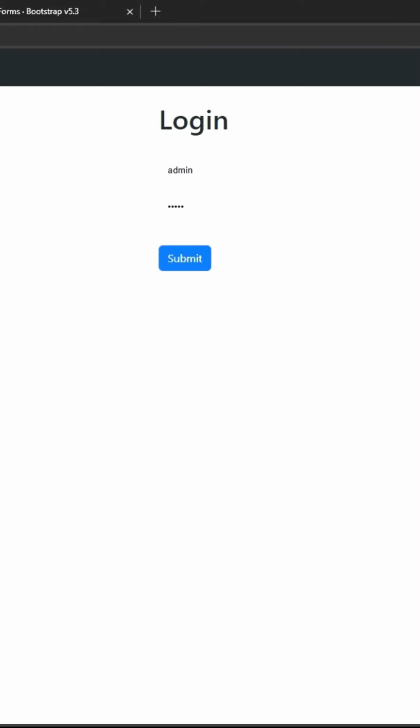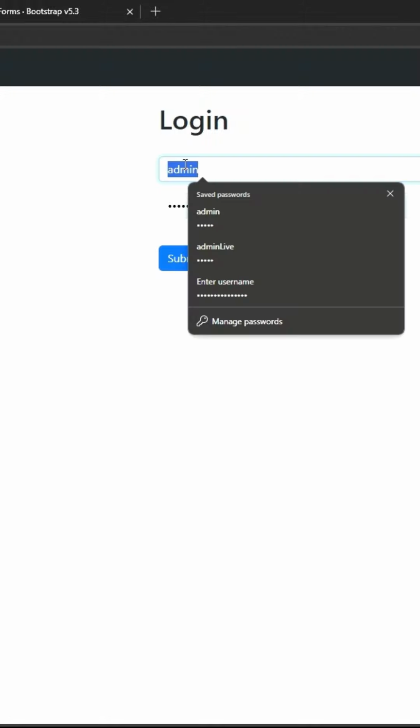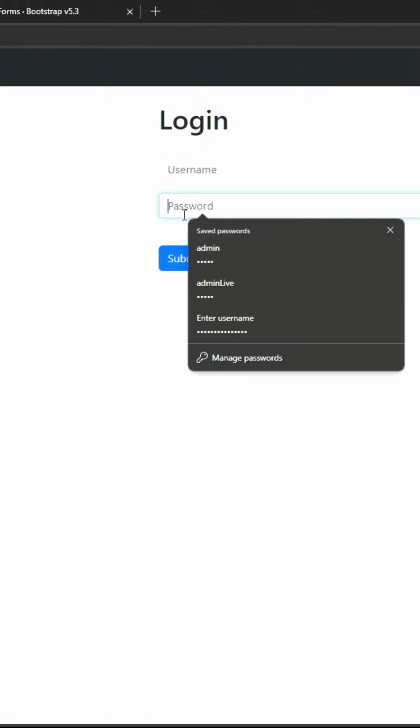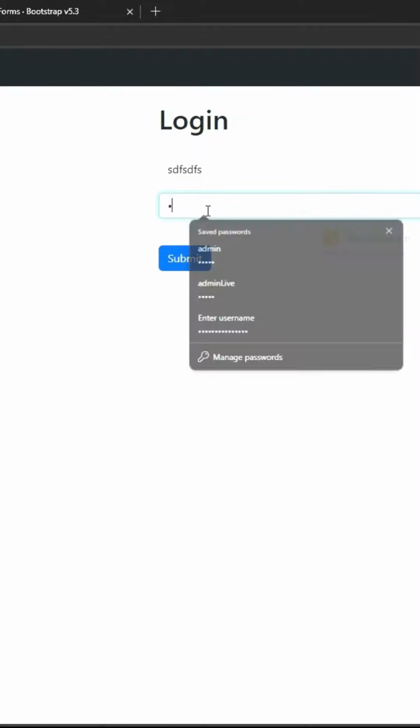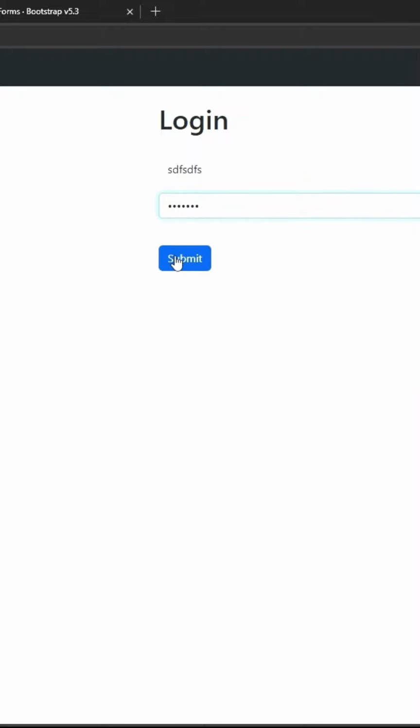Refresh the browser and check if the fields are working properly or not. Let's leave the fields blank and click the Submit button. Look, I see an alert. Now just leave the password field blank and click the Submit button again. Yes, here alert has been shown as per our need. So our login form design is complete.